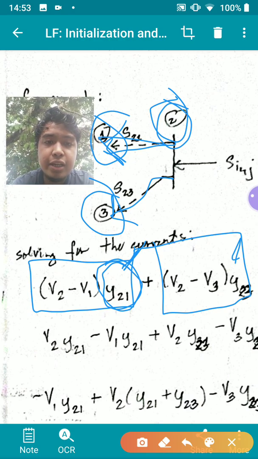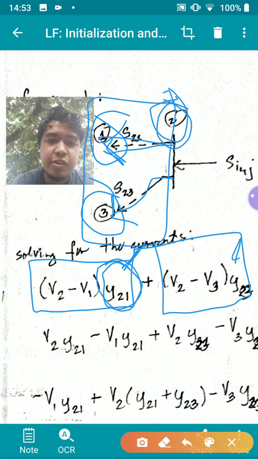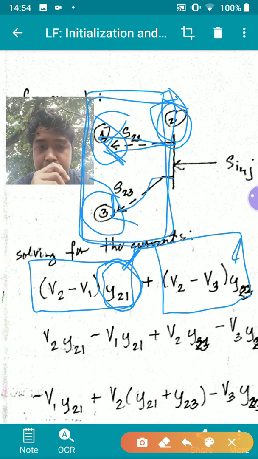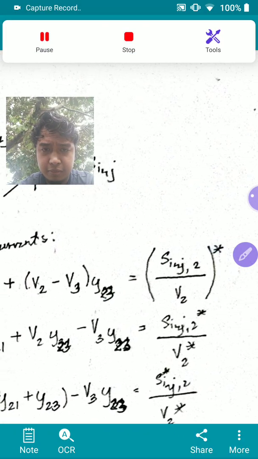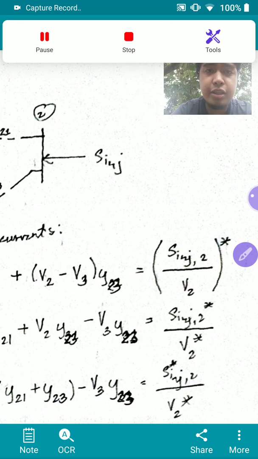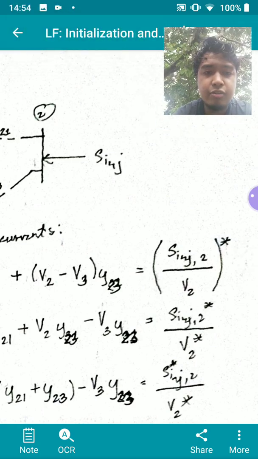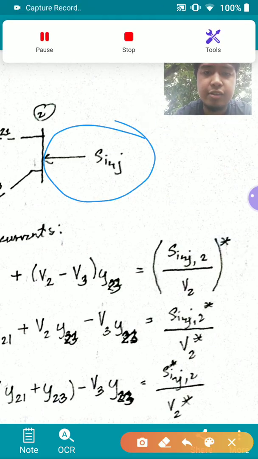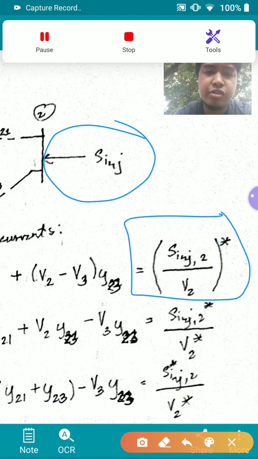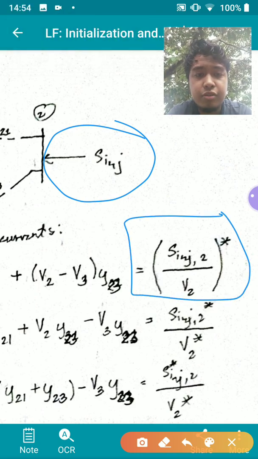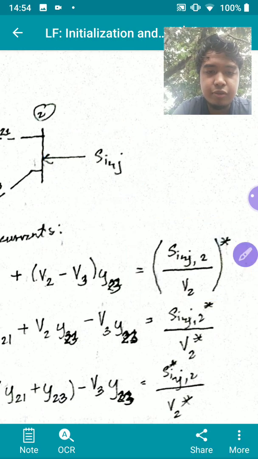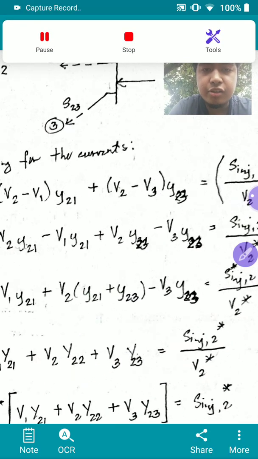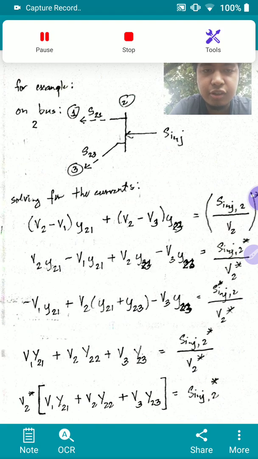Let's see. So now we have the current here. If you get the summation of that, that's basically all of the currents going into the system. And then you equate that into current injected. So your current on the injected side is given as a function of S. So for the current, you just divide it by the voltage V2, then you conjugate that, you get the current. So that's how you solve for the current. So basically now you have this first equation.